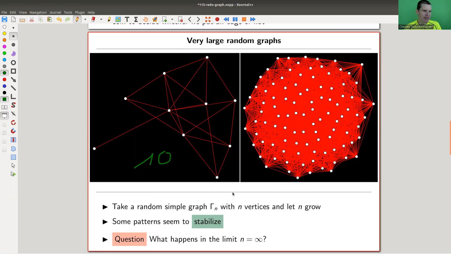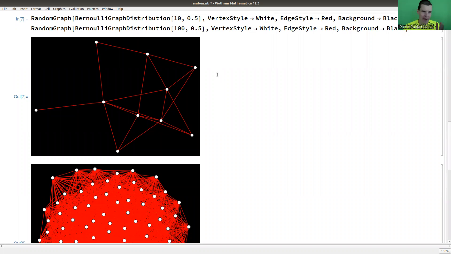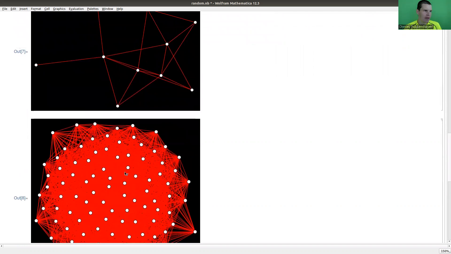So here in the first picture, we always have 10 vertices. In the second, we always have 100 vertices. I don't expect you to see anything in the 100 vertex graph. That's kind of the point. This graph should stabilize in a certain sense. For the 10 vertex graph, well, this is the outcome of a Mathematica coin flip. So let's go to the Mathematica program. Here's the program. Very simple. It just does a coin flip. 0.5. So heads or tails. On 10 vertices or 100 vertices.